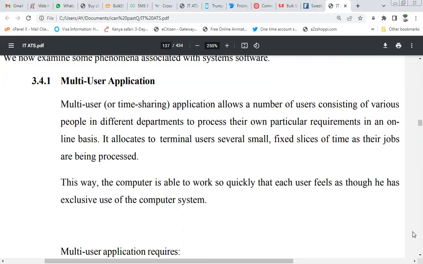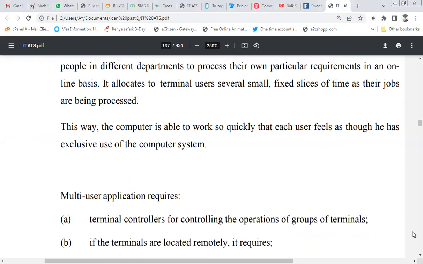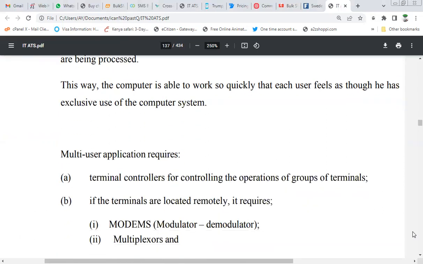This way, the computer is able to work so quickly that each user feels as though he has exclusive use of the system. So a multi-user application requires a terminal controller for controlling the operation of groups of terminals.